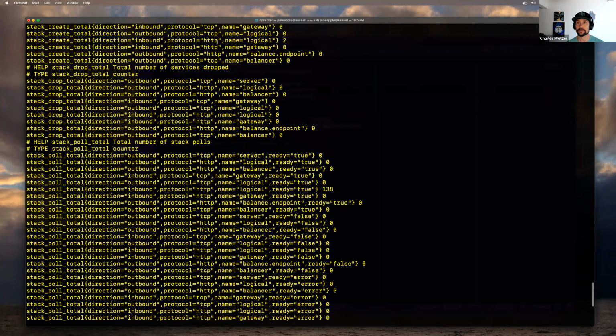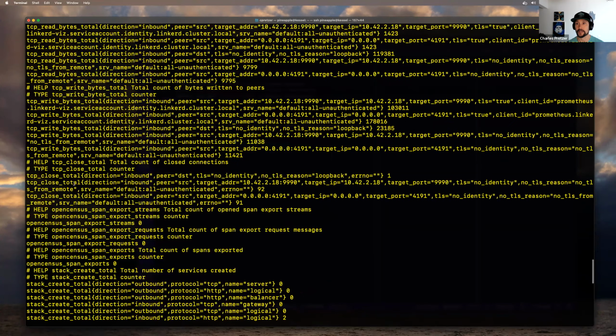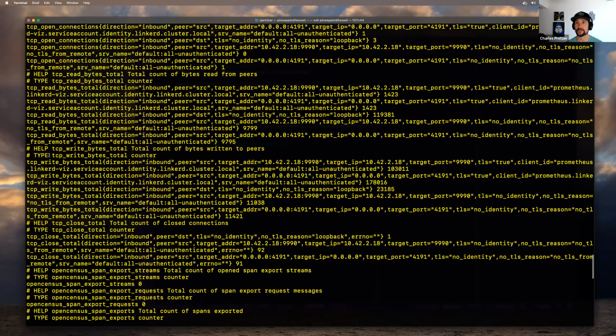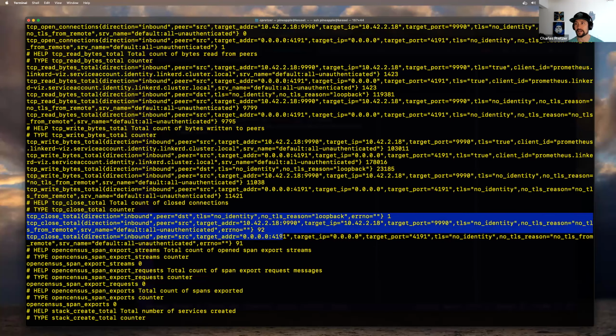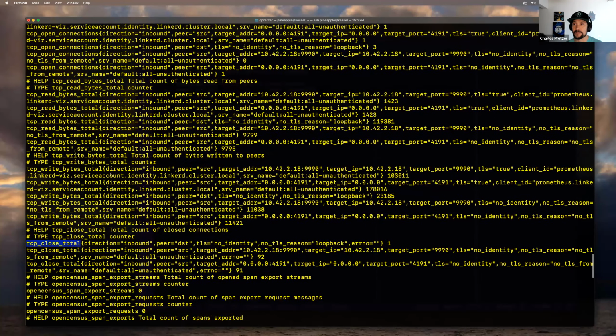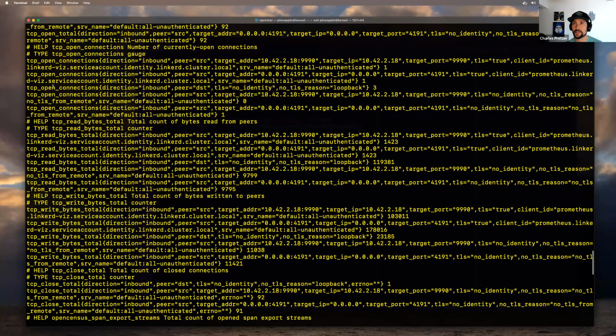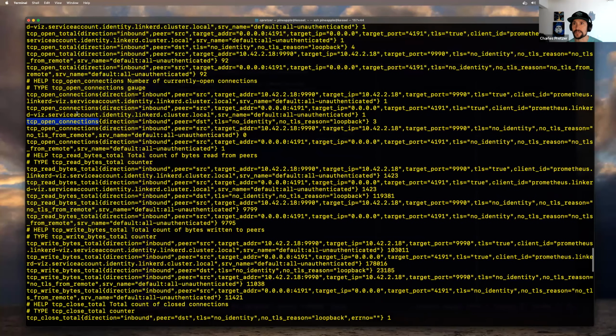So this is going to give you the raw Prometheus metrics. And where we use this a lot is looking at the TCP connections. It's a bit difficult to read, but if we see something where connections are being refused by the pod, a lot of times what we'll look at is the TCP closed total compared to the TCP open total.